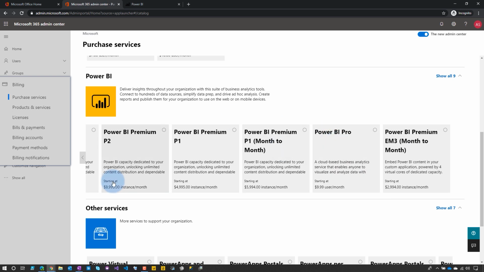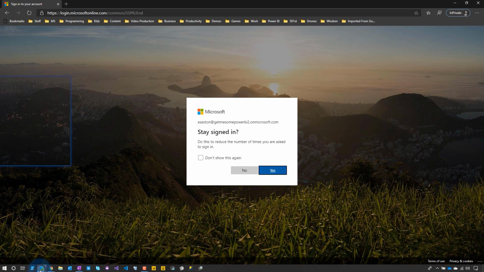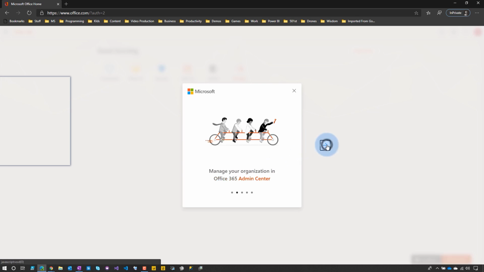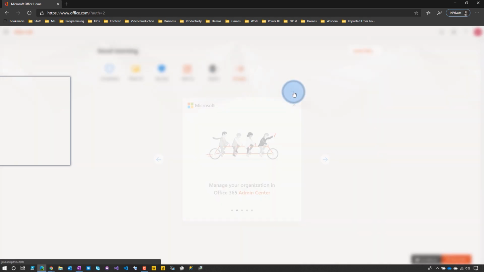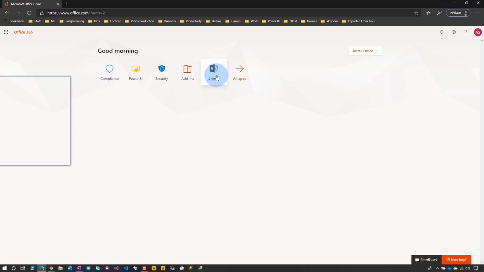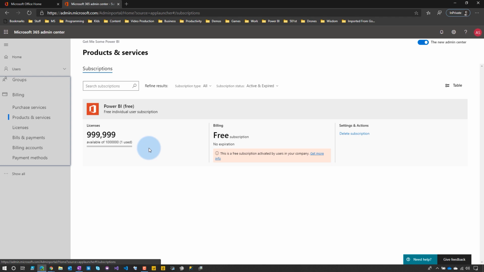Let me switch over to another tenant because we already have this on this tenant. And I will come over to, this is my second one, let me get some Power BI items. And this tenant was created when I just created a directory inside of Azure Active Directory, or inside of the Azure portal. So here, let's go into admin. And what I can see here from a products and services perspective, I will only see Power BI free. I don't have anything else.